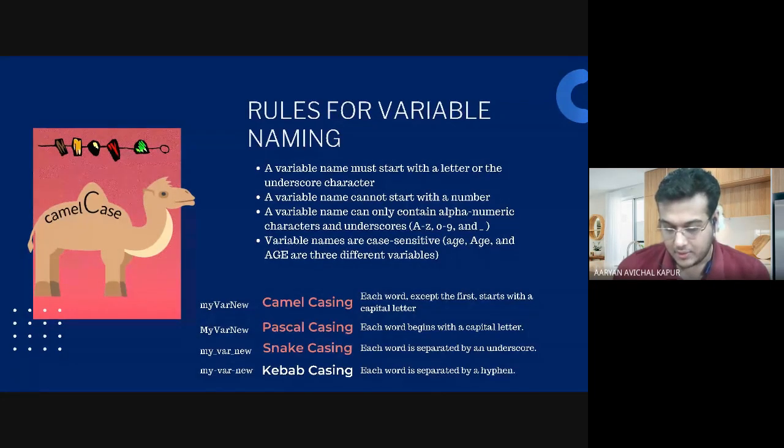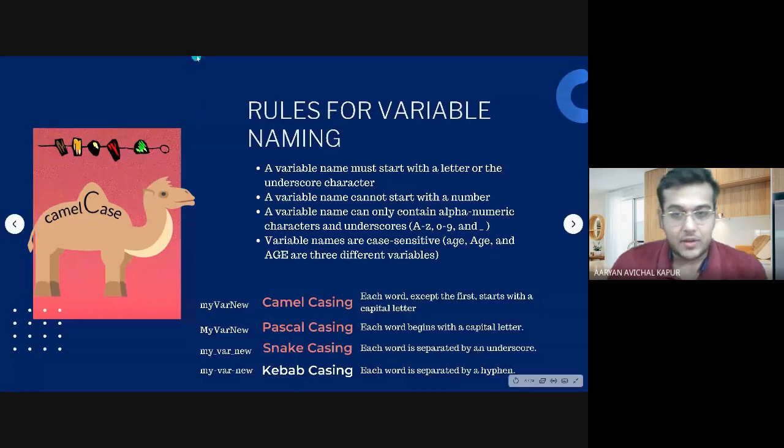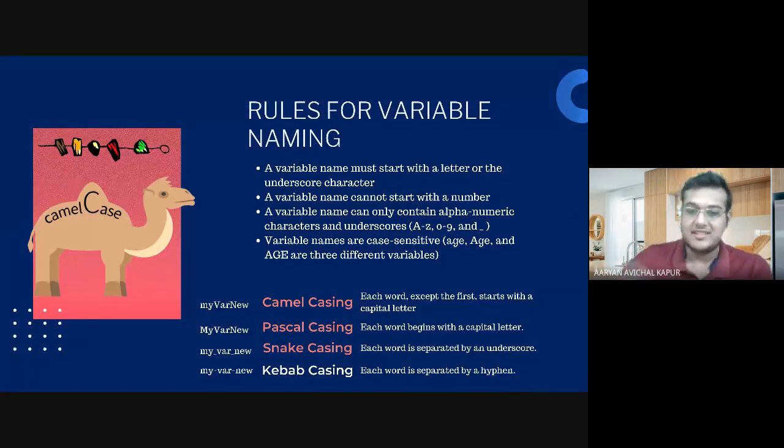So we are looking into the rules for naming a variable. A variable can start with a letter or an underscore character. If you look past your zero key, there might be a symbol with dashes. You press that with shift and an underscore is entered. I will show that in just a second. A variable name cannot start with a number. So my name cannot start with 9 Aryan. This is in terms of Python at least.